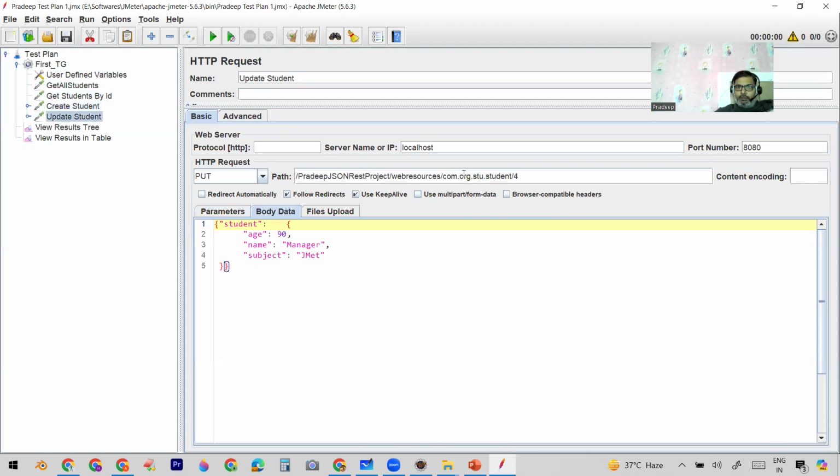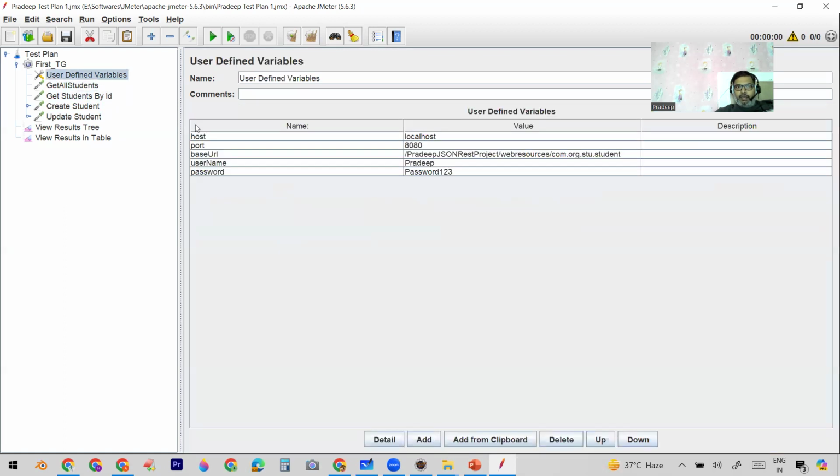And now it will go to the update. Again, I need to update this part. This part is only the base URL, and the rest, /4, is there. Okay, so I updated it. In the same way I can use my host name everywhere.